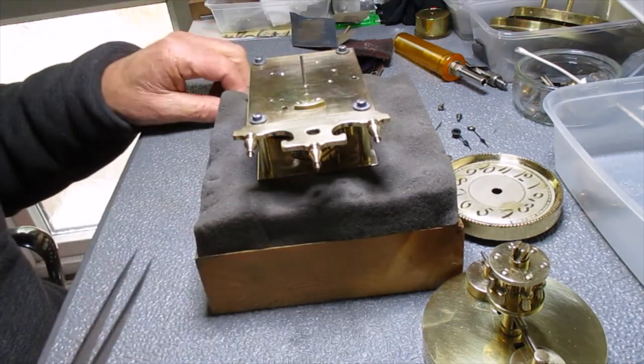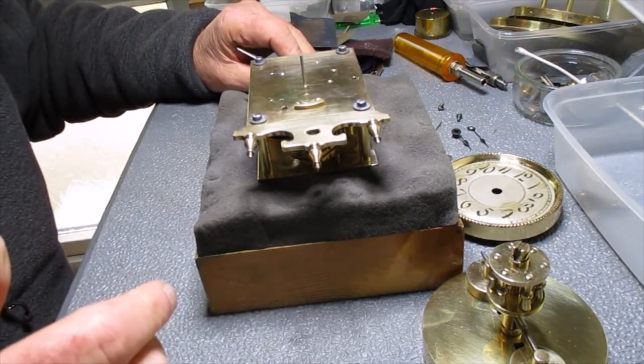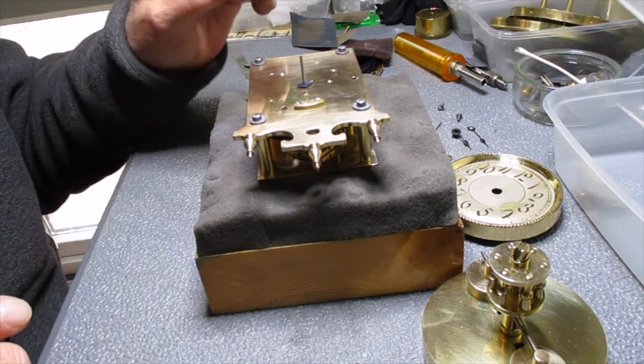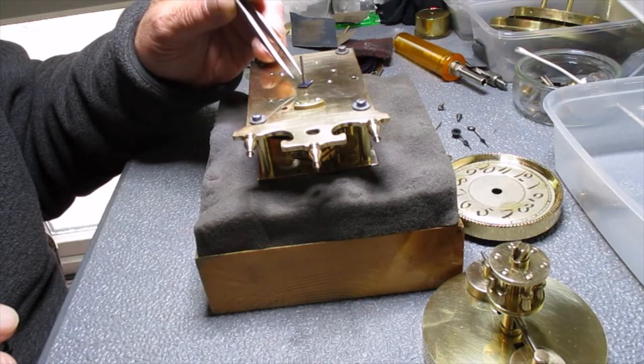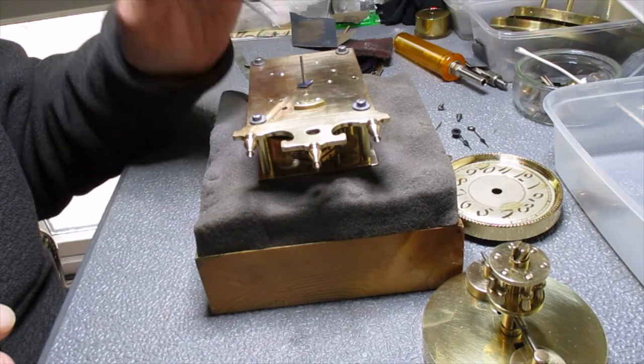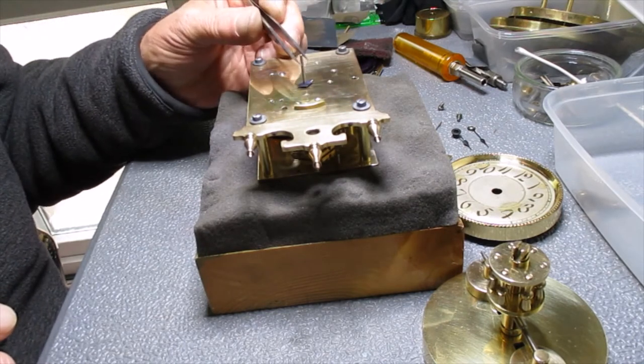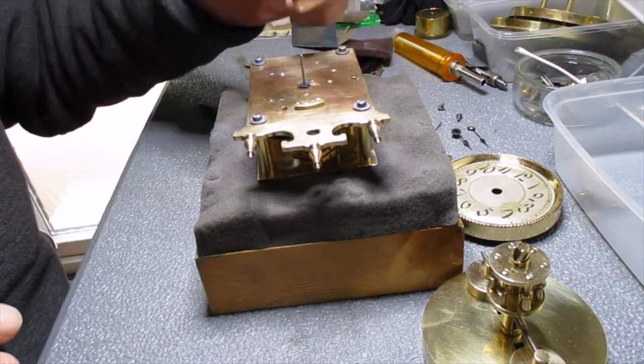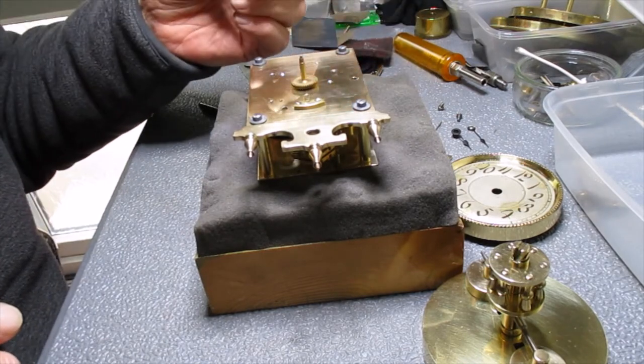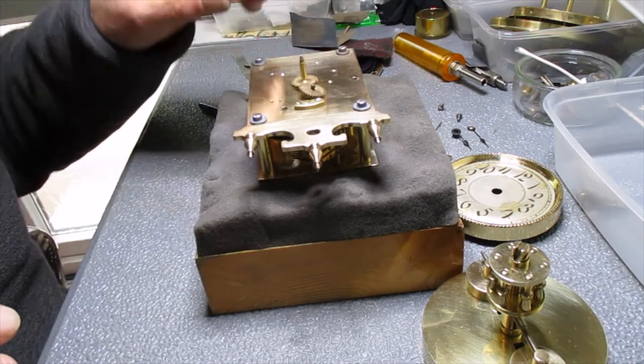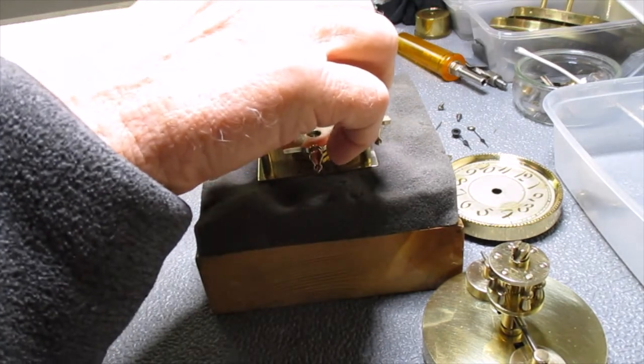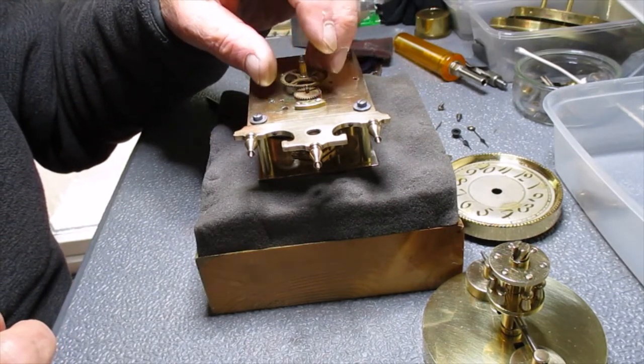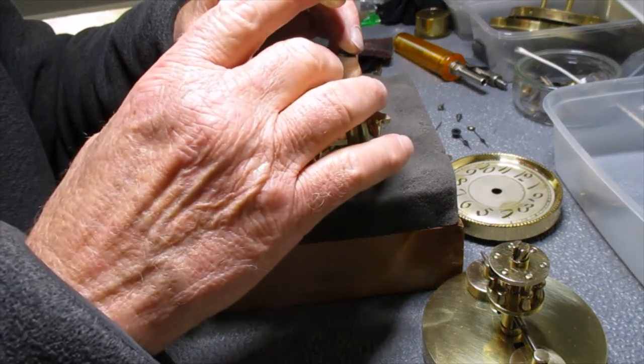So now it's putting the motion works in. It has a torsion spring. This looks like a homemade one, but it does the job so I'm not going to change it. That sits on there with the concave part facing outwards, and it needs to sit on that shank on the arbor. You see when I lift that up, it's coming up with it. So that's fine. Then the cannon pinion, then the minute wheel. You can see now why the curve has to be facing downwards on that anchor bridge. That's fine.